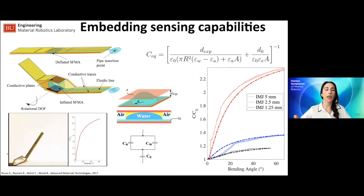And again, because these materials are integrated with a chemical surface modification process that enables integration of a variety of different materials, we can not only use copper in this case, which is what we have used, but also gold and other conductive materials that are compatible with our fabrication process. And the bonding between these materials and the soft elastomers that we are using is pretty strong for a variety of different cycles that we have tested.